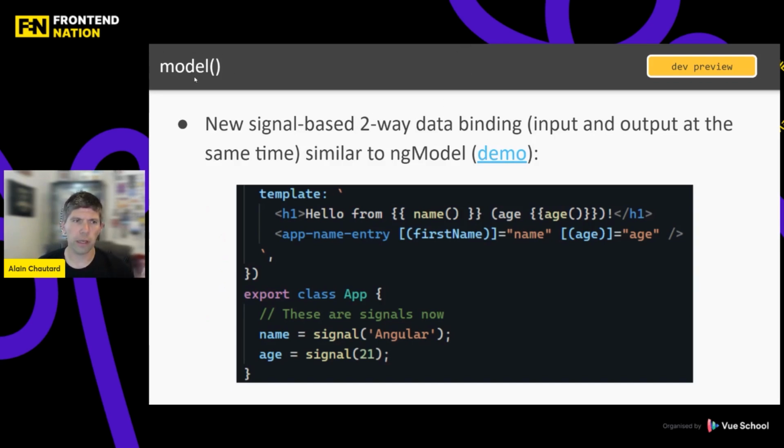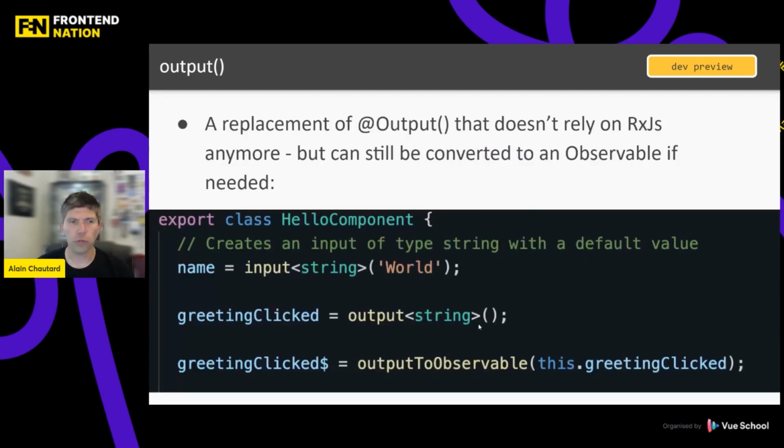So it creates a signal that's both an input and an output. Really, that's what it is. So you can use the banana in the box syntax for the two-way data bindings using model. That works perfectly fine. And output, same thing. They removed observables from the output mechanism, and now it's signal-based when you use the output function. So that's one of the first steps of removing RxJS slowly and replacing it with stuff that is not RxJS anymore, mostly signals.